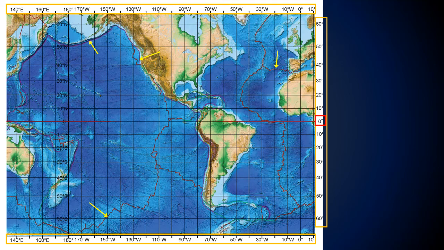Note how the equator is marked as 0 degrees, as is the prime meridian, which runs through Greenwich, England. Two plate boundaries we will use to investigate plate motion rates are the Mid-Atlantic Ridge and the East Pacific Rise. Both are mid-ocean ridges, also known as spreading centers. Later in this online activity, we will take a look at the motion of the Pacific Plate based on our observations along the Hawaii Island chain and the Emperor Seamount chain.